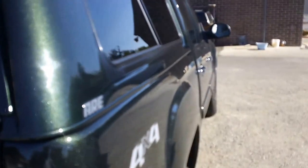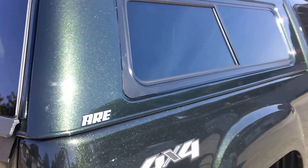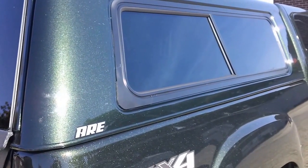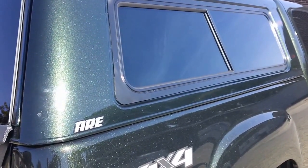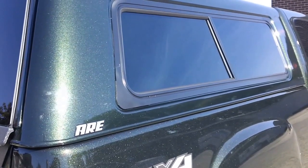That's latched. The real difference on this thing is there's a little painted trim piece around the side — that's what really separates the Z series and the X series. So it's a few hundred dollars less and it's got a more functional window. It doesn't have the look of the Z series, but it gives you more airflow, which is great if you're camping or you've got a dog back there.